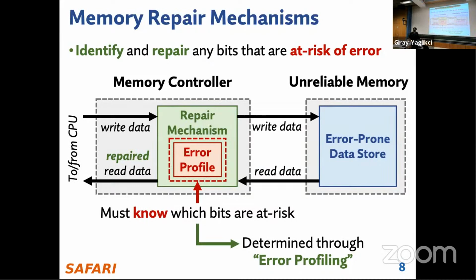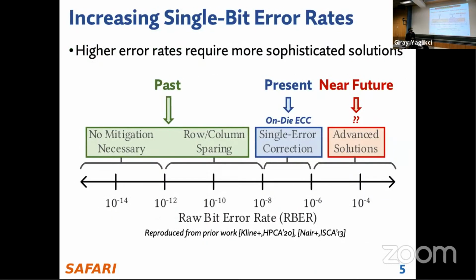Yeah, definitely. Thanks. So the reason we're focusing on this is because if I go back to this plot, it's this region that we're expecting in the near future, right? We want to enable memory scaling to these sorts of high error rates, because otherwise, what do we do, just not make smaller chips? I mean, that's not great. We can look at other technologies, sure, but if we have a way to efficiently enable this operating point, that would be great, right? And so this sort of bit repair really falls under advanced solutions. Mm-hmm. Okay, I'll move on then. Perfect.